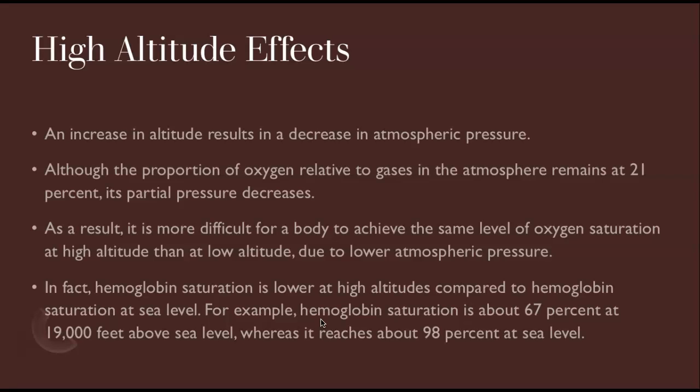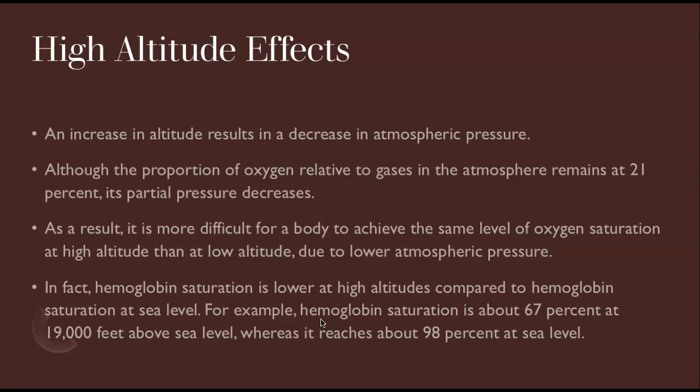it's the partial pressure that decreases, and you know that getting oxygen into your blood is all about how the atmospheric pressure compares to your intra-alveolar and your intrapleural pressures. So as a result, it's more difficult for your body to achieve the same level of oxygen saturation at higher altitude than at lower altitude, because there's that lower atmospheric pressure. Normally, you want it to be higher than what it is on the inside of your body, right?